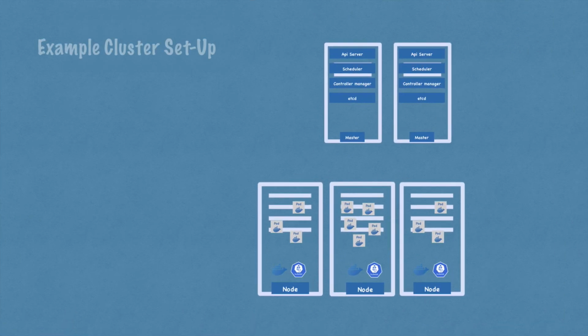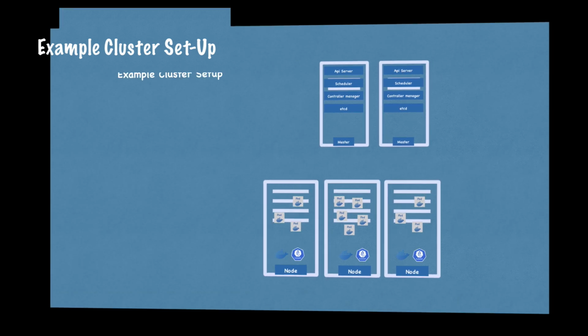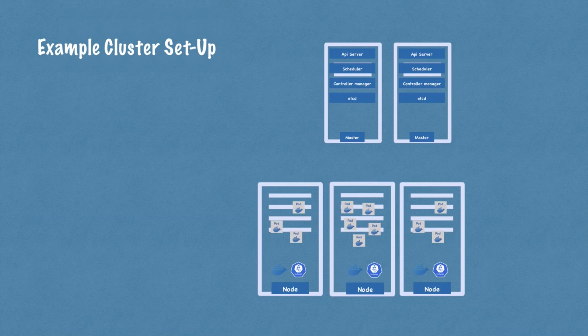So now that we saw what processes run on worker nodes and master nodes, let's actually have a look at a realistic example of a cluster setup. So in a very small cluster, you would probably have 2 master nodes and 3 worker nodes. Also to note here, the hardware resources of master and node servers actually differ. The master processes are more important, but they actually have less load of work, so they need less resources like CPU, RAM, and storage. Whereas the worker nodes do the actual job of running those pods with containers inside, therefore they need more resources.